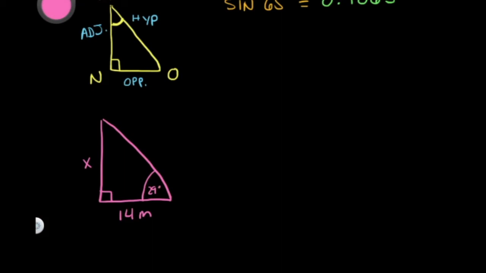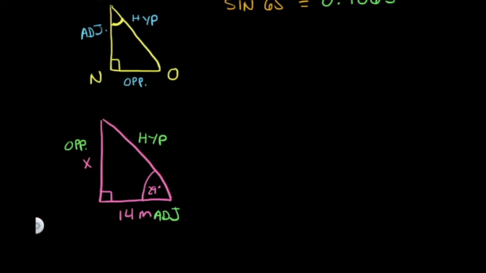So the first thing we want to do is figure out, first of all, let's label this triangle, right? So if we label this triangle, remember that the side that is across from the 90-degree angle is our hypotenuse. So that means this is the hypotenuse. It's given us this angle here. That means that the side that is across from the angle is our opposite, and the side that is touching the angle is this one here. So this is our adjacent side. Okay, so our triangle is properly labeled.